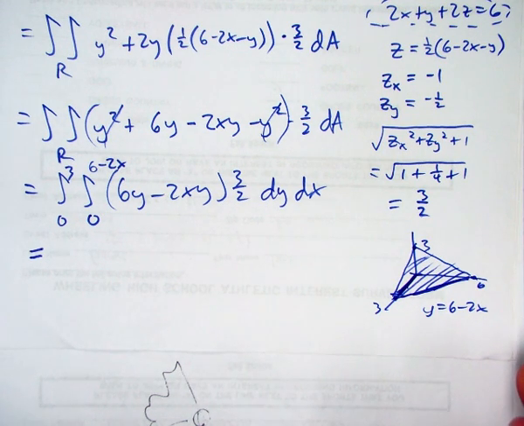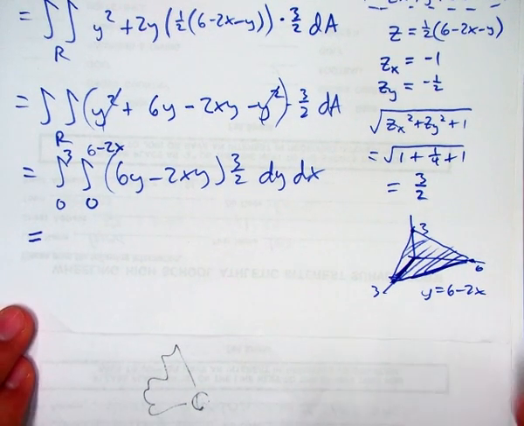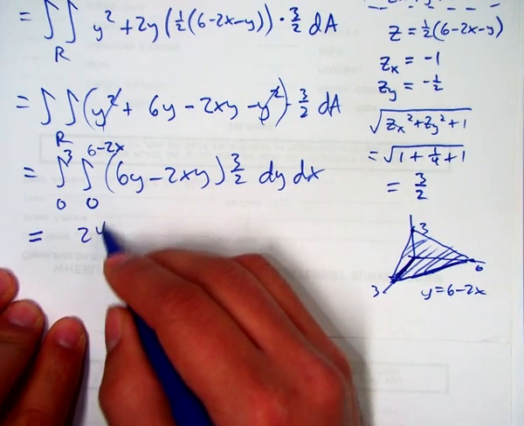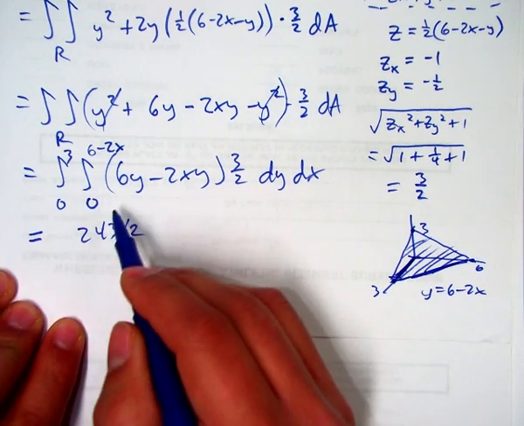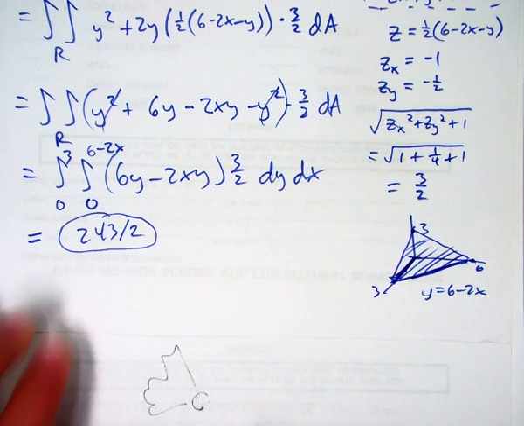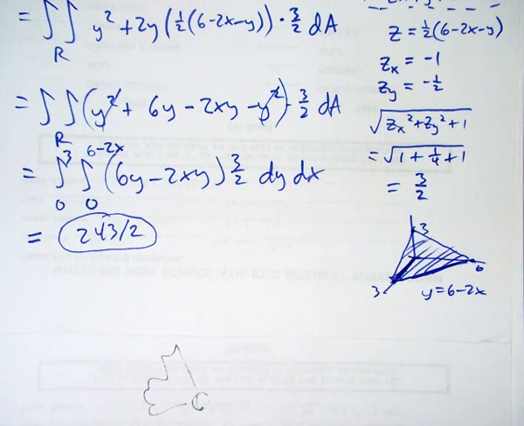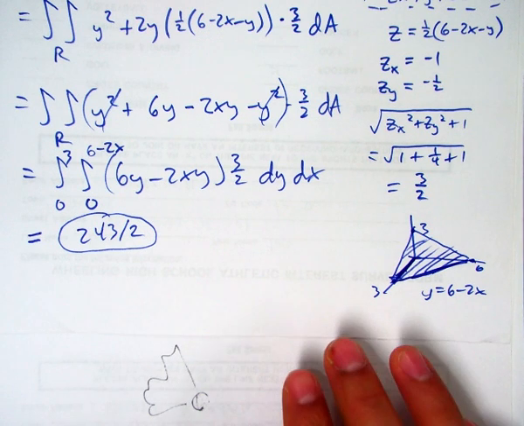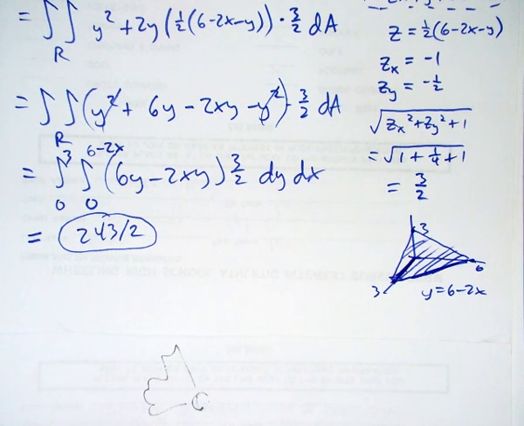You guys just want to trust me here? At this point, I think you know how to evaluate these, so I think the key is setting them up. In this section, you only have to do one thing, and there are two ways to do it: find a surface integral. One way is to do it in terms of u and v, or any two other variables besides x and y. Or if we stay with x and y, we have a way to do that as well. All right, do you guys have any questions?